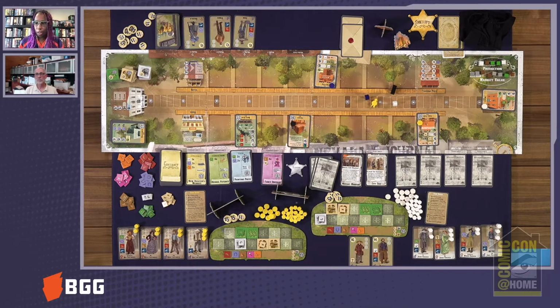Gotcha. So it stretches out pretty well. And of course, the decisions get more complicated because there are more choices of actions to take as buildings come out on the board.